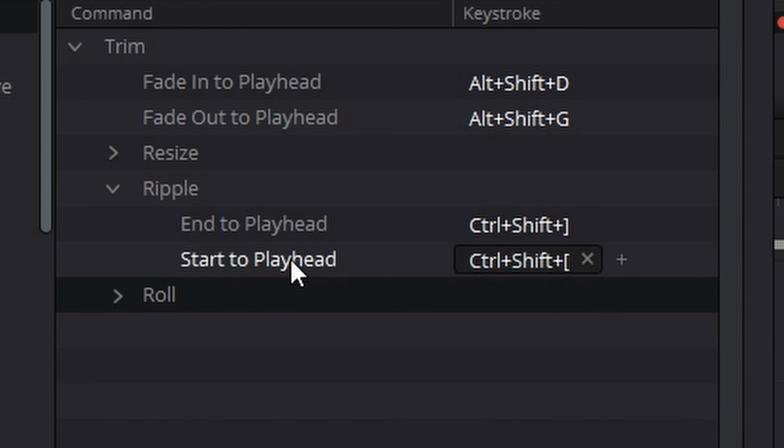So an even better shortcut, rather than making the cut or trimming the start to the playhead and then having to delete that space, you can do it with one button: end to playhead and start to playhead. It does the same thing that my 2 and 3 keys do, where it trims, but it also ripple deletes. I didn't know this existed until I saw Kirk do it in Pete McKinnon's video, so props to him, but I'm gonna have to do that now.